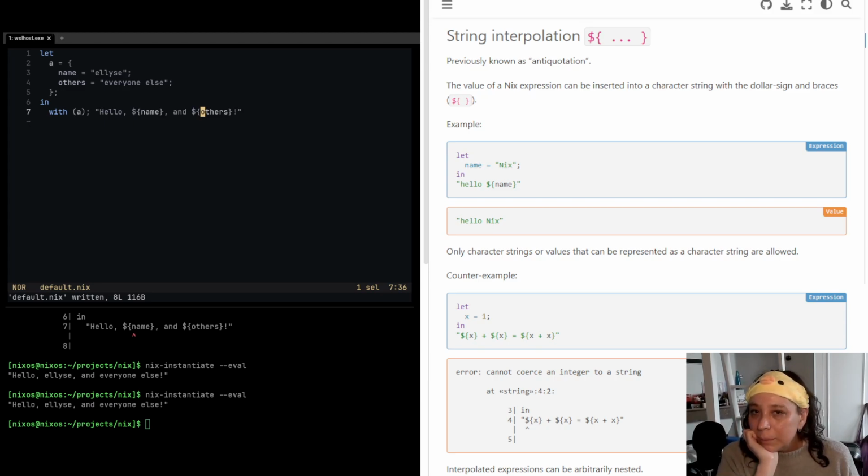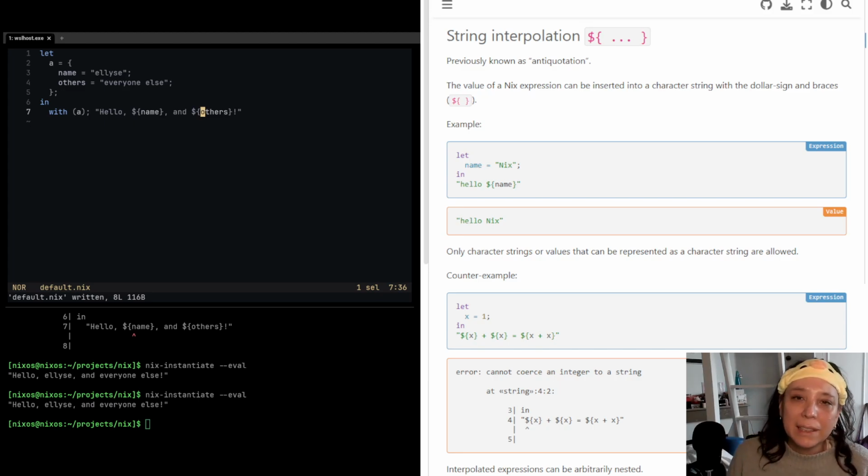And inherit would basically just bring stuff down. No, inherit isn't really useful here because we could inherit into an attribute set, but that really wouldn't help us make this string. Anyway, looks like we're learning something. We're making use of it. All right, let's go on.